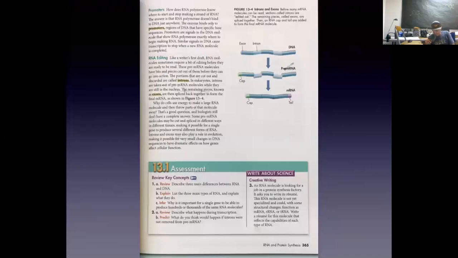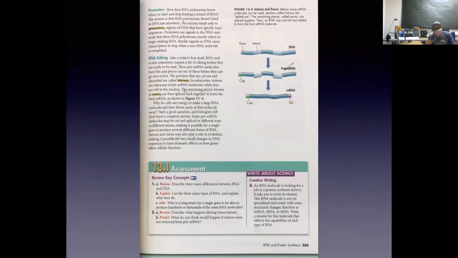All right, finally, let's finish this up here. The last page of this section, and then you guys can answer the 13.1 assessment. Don't worry about number 3 there. Cancel number 3. I'm just happy if you do number 1 and 2. But actually, if you want to do number 3, do it for extra credit. I normally don't do extra credit, but that does look like a pretty cool problem. And if you're willing to tackle that, I'll give you some points extra credit. So let's finish this now.